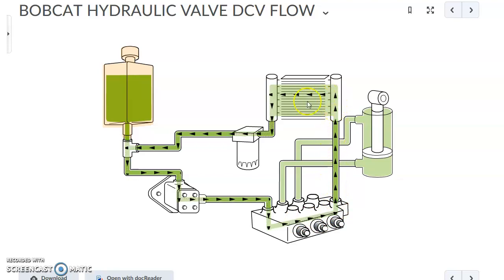And then it's, in this case, returning through an oil cooler, a big aluminum radiator type oil cooler that the fan can blow the heat out of, sharing the fan with the engine radiator, and making the stack.